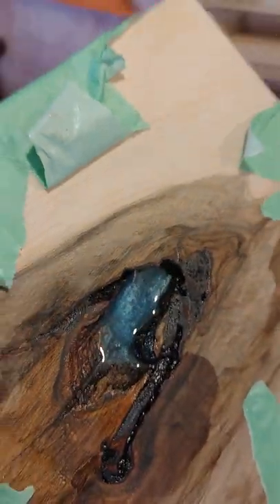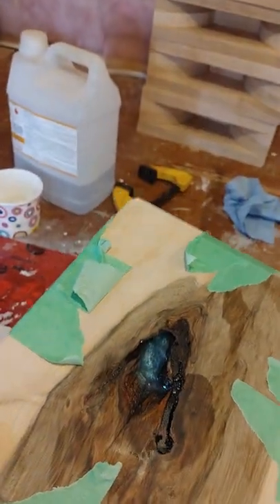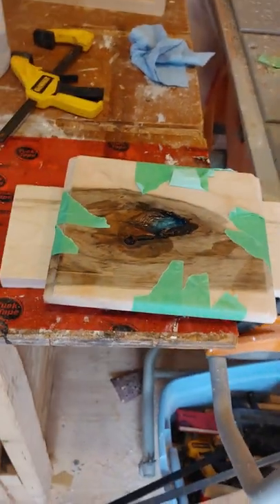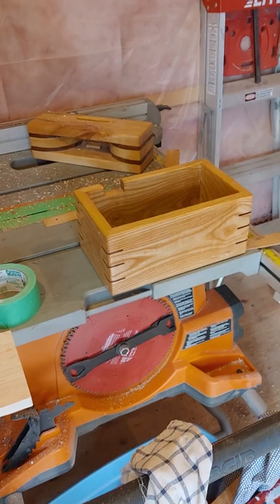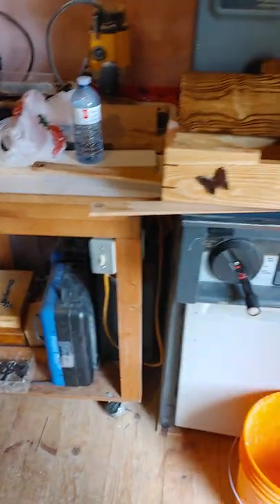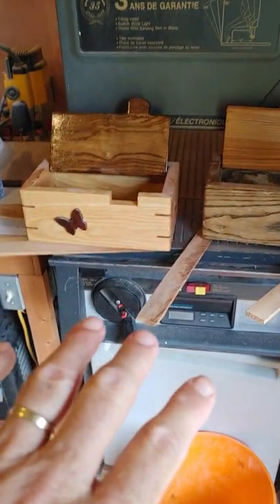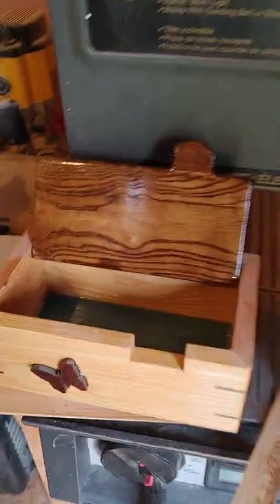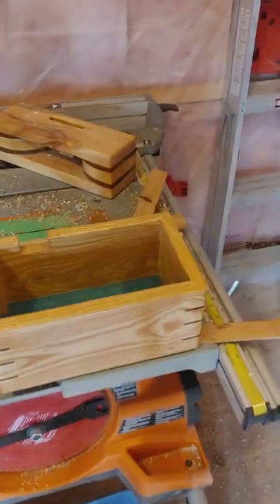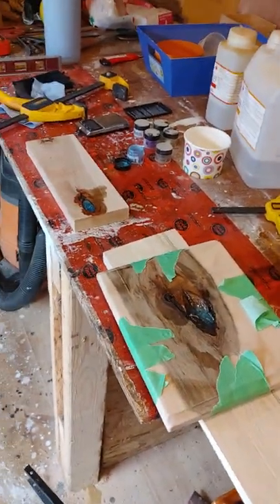I'm going to try to fill this cavity right to the very top so hopefully it won't leak out. After that it's sanding, sanding, sanding to get rid of epoxy that's in the wrong places and get a nice clean surface. It may never come out as shiny as it is now. So those are the pros and cons: you've got to mix it properly, pour into a self-contained level area that won't leak, make sure the surface is 100% level, and do not touch it for at least 36 hours — it hardens, it doesn't dry. Good luck with your epoxy work!